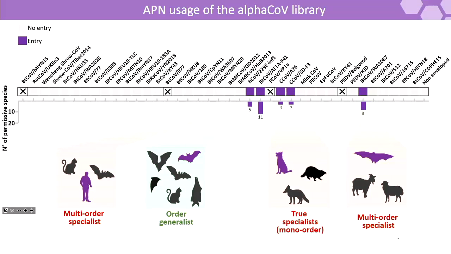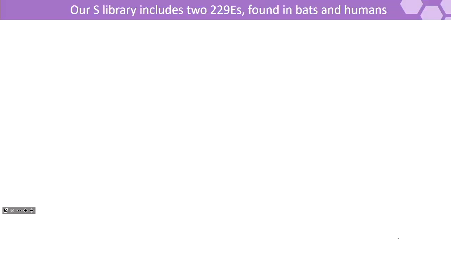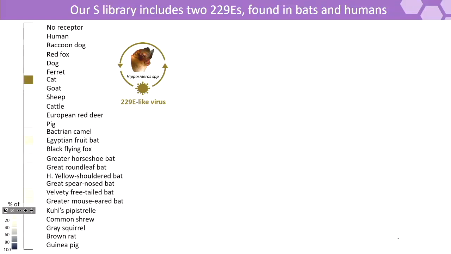And what I'm going to talk about next is just two scenarios that I'm going to detail more. The first scenario is the case of 229E. As you know, 229E is an endemic human virus, but it is believed that it's derived from bats. And actually, when we look in bat populations, 229-like viruses have been found. So our algorithm selected the spike of one bat 229E, and we assessed the host range. We first discovered that it could also use APN, and the host range was quite narrow.